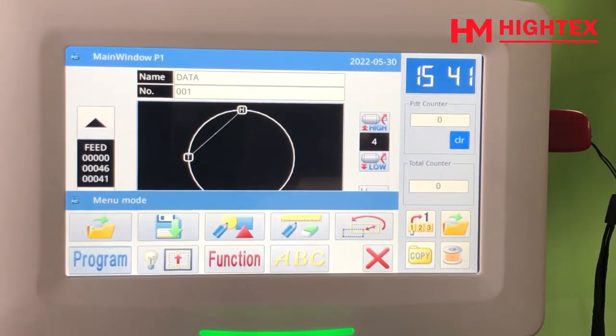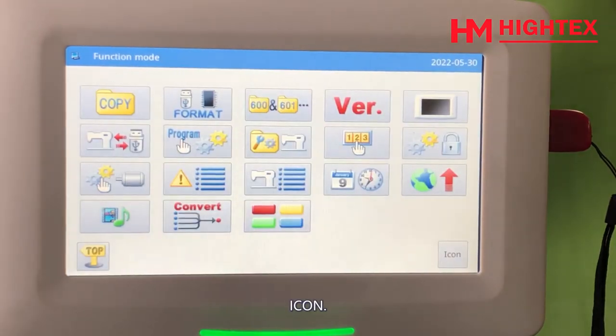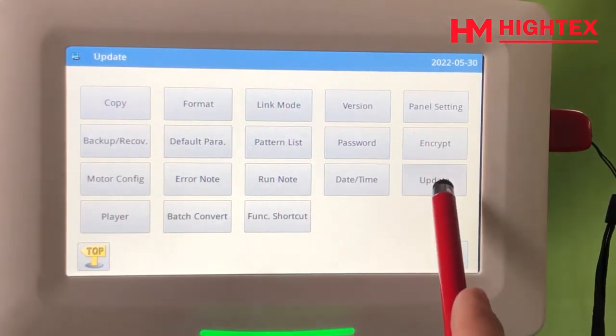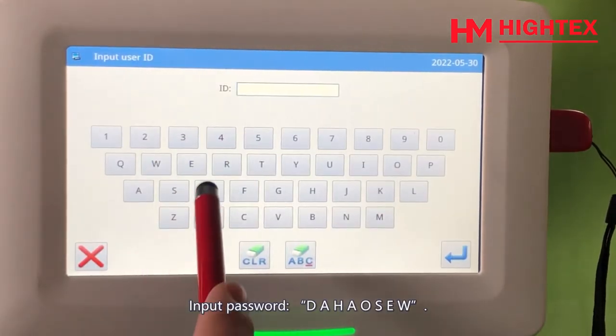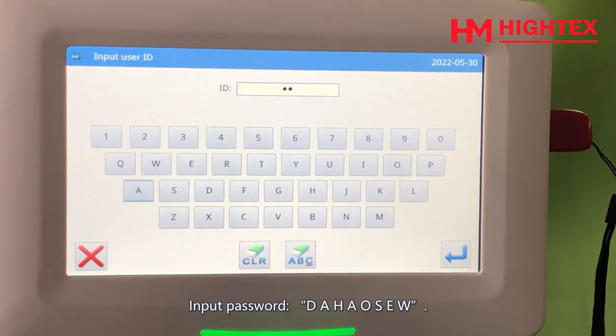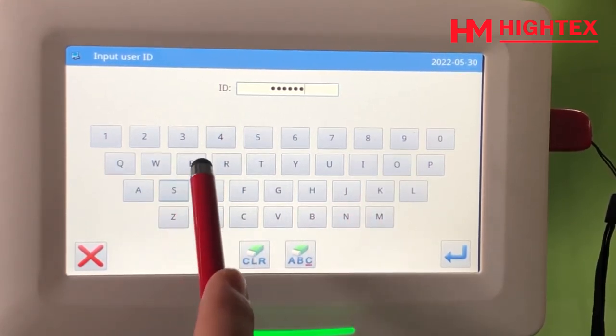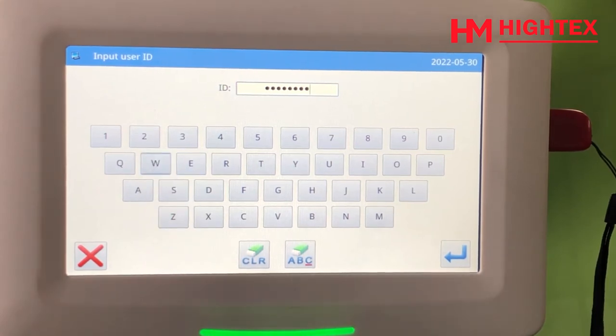Click Menu. Function. Icon. Select Update. Input the password, DAHAOSEW. Click OK.